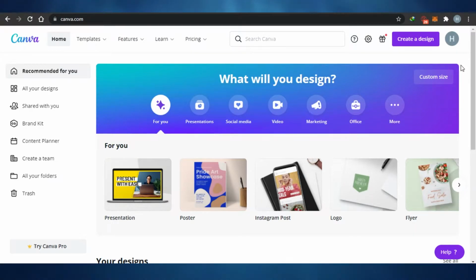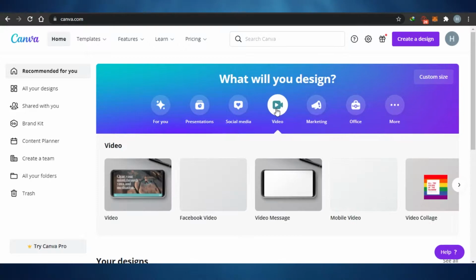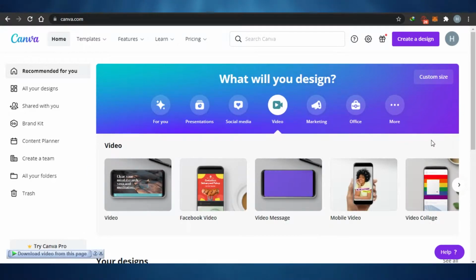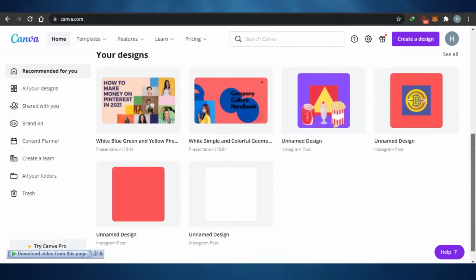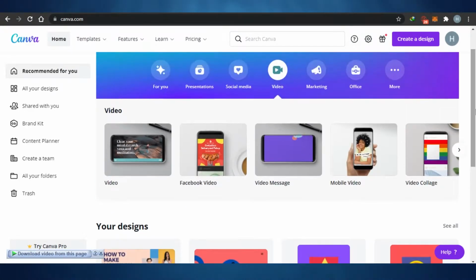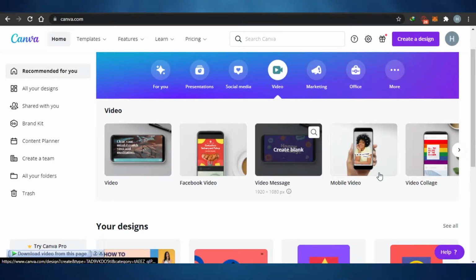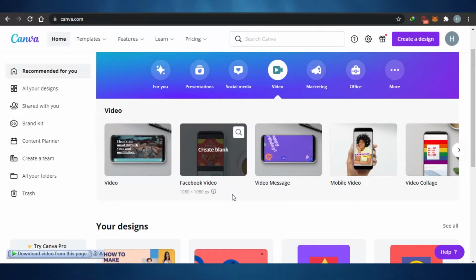Canva is one of the most famous platforms out there, and when it comes to video editing, we talk about Canva. Canva is mostly considered a presentation maker and does not allow you to edit videos professionally, but you can make good presentations out of Canva. And I will be showing you how you actually make videos on Canva as well.